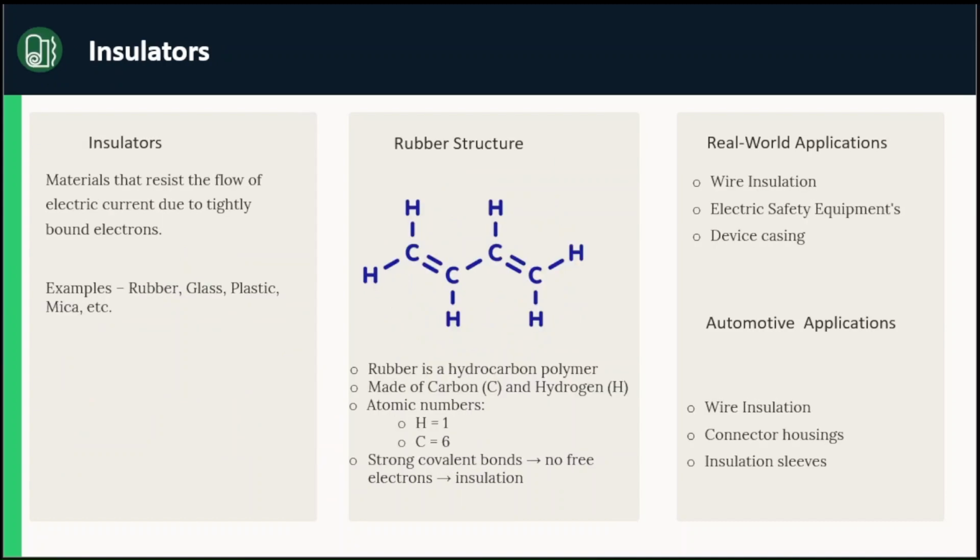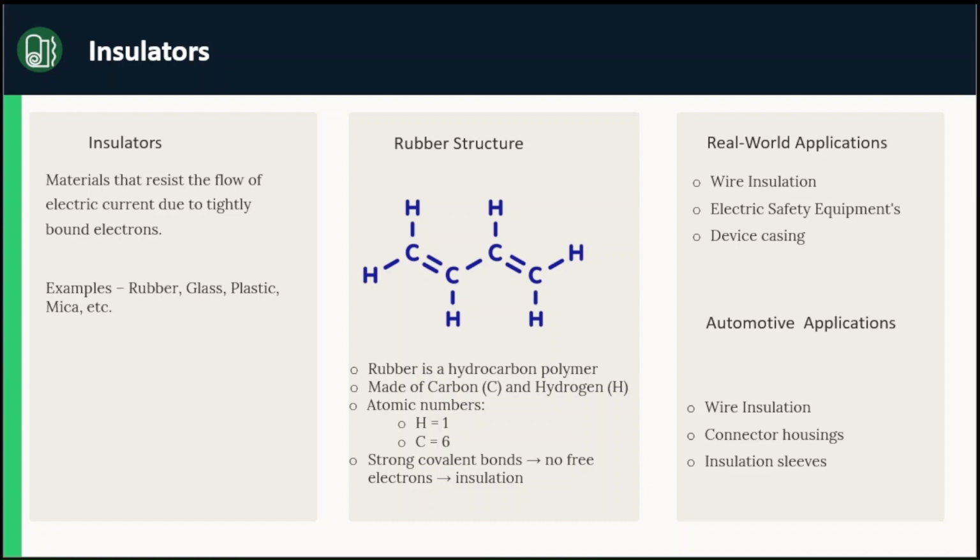Now let us understand about insulators. An insulator is the one which resists the flow. A conductor allows the flow, an insulator resists the flow of electrical current. Then where will be the application? Where we don't want electrons to flow. You might have seen the cover coating around the wires, and gloves we use so that we do not get an electric shock. There we are using insulators.